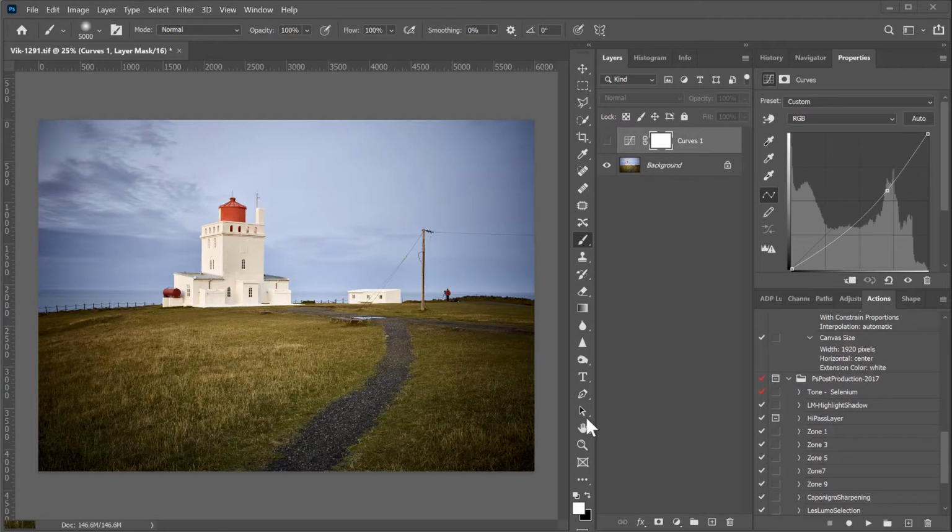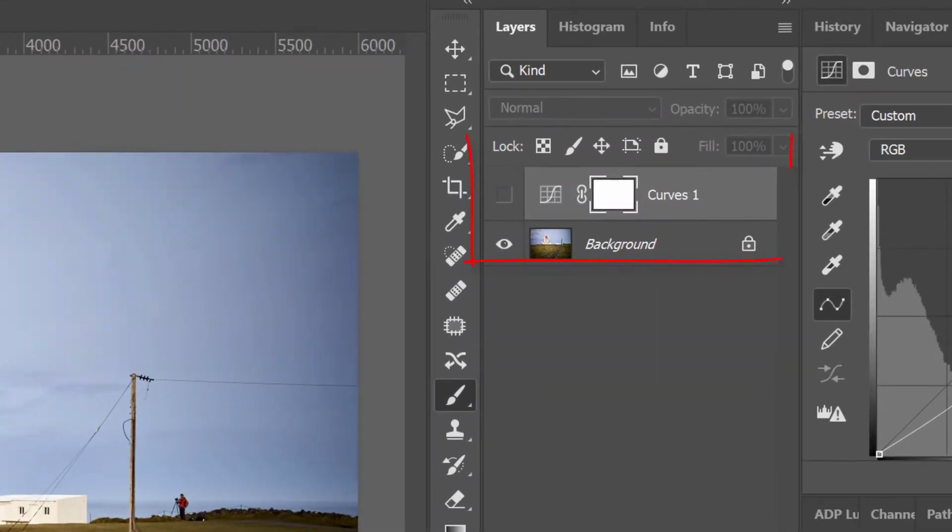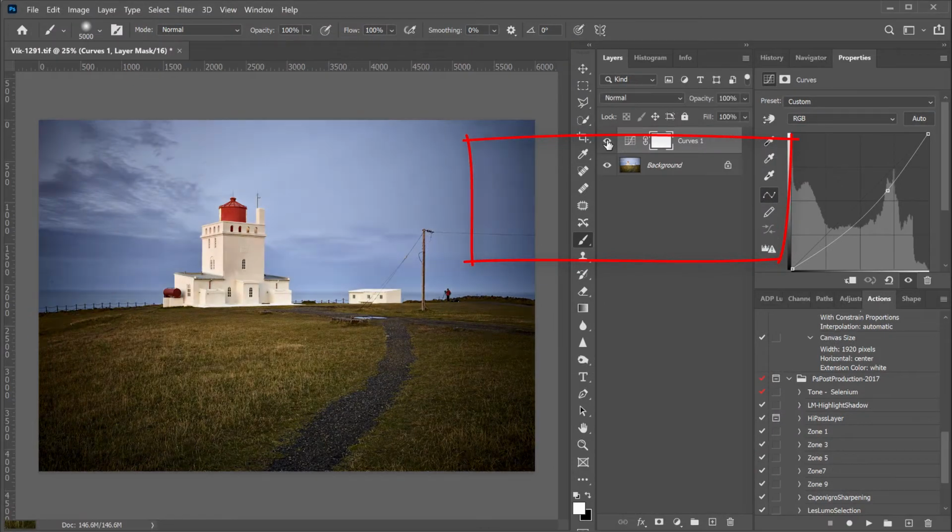Take a look at this photo I have here in Photoshop. Now, the techniques that I'm going to show you apply to Photoshop, Lightroom, Capture One, any piece of software that uses a brush in which to make selective adjustments. But here I've got an adjustment layer on top of my image. I'm just going to turn that on, turn that off, so you can see that I'm darkening the file.